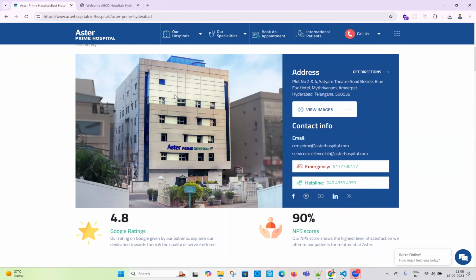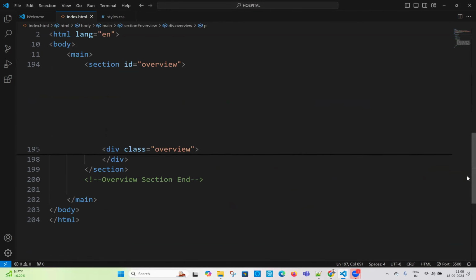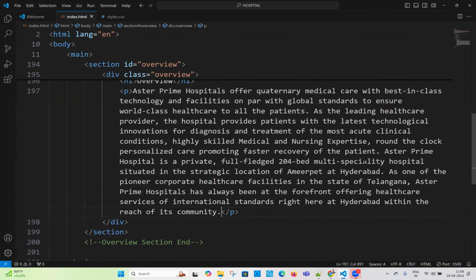Nothing. This is an image. This is an image. And this is some address. Is this upon the image? No, this is not upon the image. This is completely 2 blocks we have to take. One block with 75%, and the other is going to be 25%. And in this, we are writing some strip. Both are attached together. There is no space between the image and the other block. Let me download this image. And now they are side by side. If they are side by side, can you see, guys, what we should do here?